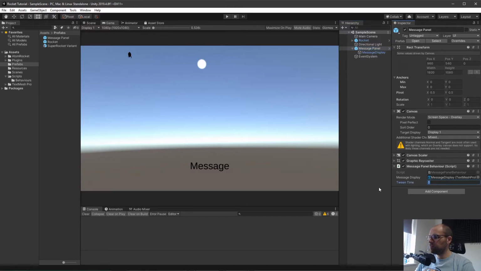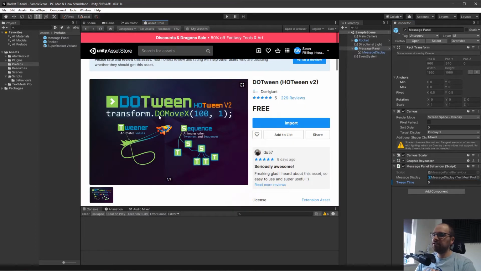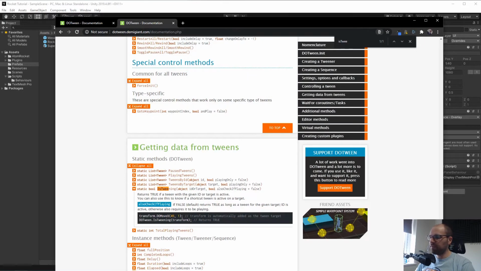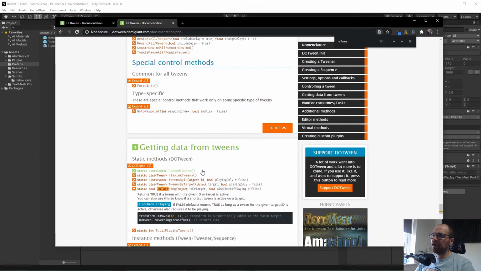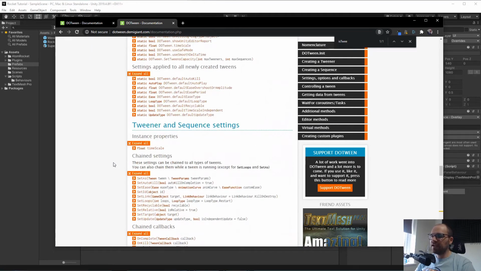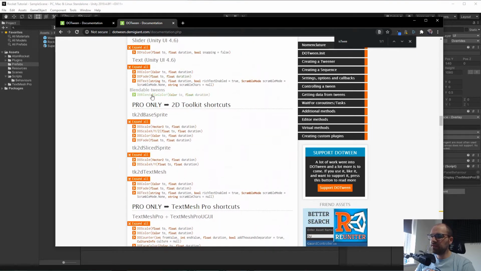I'm going to set this tween time to 5 seconds. So we've got this DOTween. It's a really, really good tweening package, and I've installed it. Like with many things, I find myself continually going to the documentation to remember how to do things. But what's really nice is that it has this way of doing this kind of.